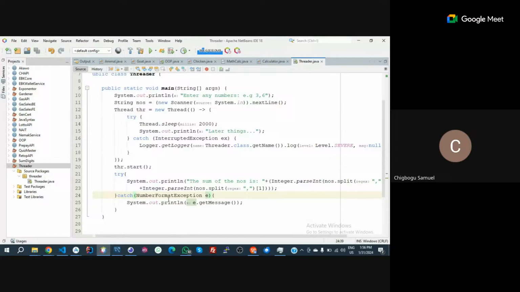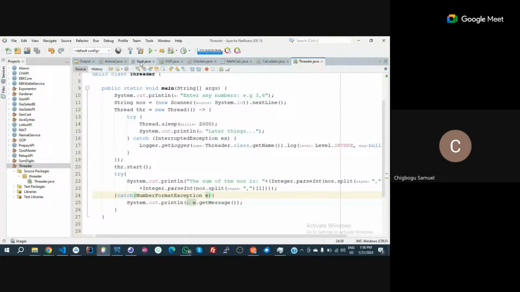In fact, what some people do is that they extend the normal exception, like this number format exception. They see that it's doing some things that they want, and they decide to extend it and add their own functionalities on top. Instead of using number format exception going forward, they will now start using their own. In some cases, they may not even change anything inside number format exception. All they want is to impress their bosses and make it look as if they created something new from scratch. Just remember what goat did to animal.